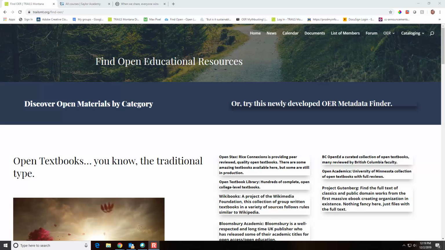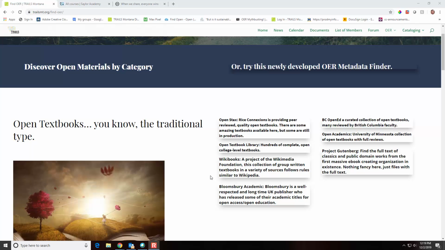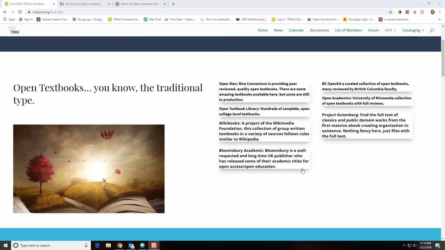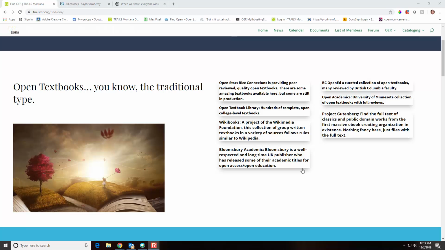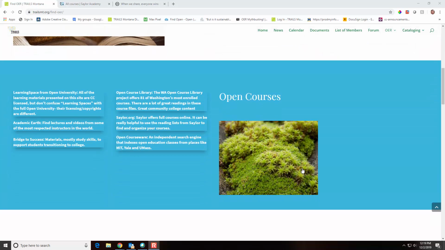And specifically, I want to look at material types that are a little bit beyond the traditional textbook. You at this point know how to find and evaluate textbooks that fit how you teach and what you're teaching, but I want to give you a broader scope of what's out there. So beyond the traditional textbooks, I have here a list of open courses, and open courses are really great for finding those tidbits of information to plug into your course that are beyond just the textbook.